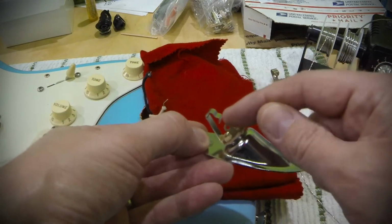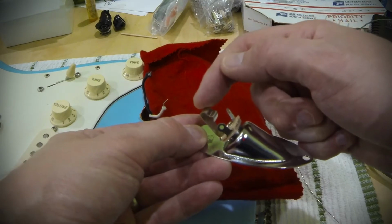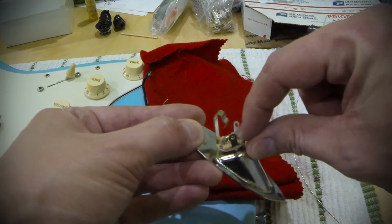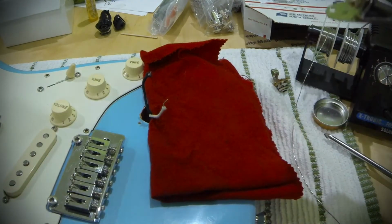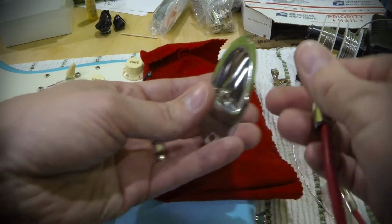So there are two tabs here that you can solder to. One connects to the tip, which is where your signal from your guitar actually goes out to your amplifier, and the other connects to this sleeve here, which connects to the outside of the cable, and this is actually your ground. So if you make a comparison here, I'll actually get this cable and plug it in for you so you can see.